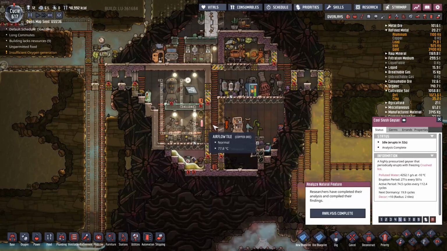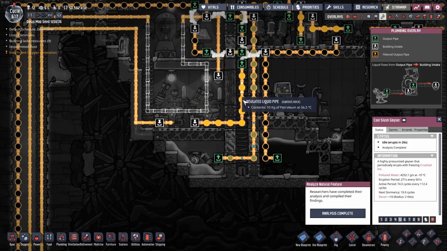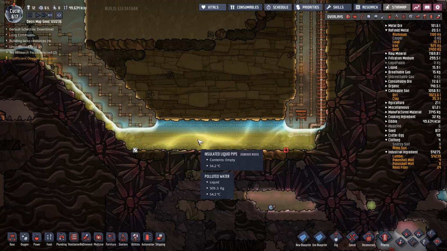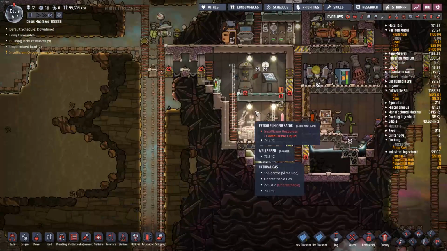Now, last time I didn't have that hooked up to an automation signal, so it was actually flooding this area. I had too much water over here. This time, things are going to be a little bit different. Because this water is already relatively cool, well, okay, it's 50 some degrees Celsius, but that's still quite a bit less than 100 degrees Celsius, I'm going to pump that over here to the right.